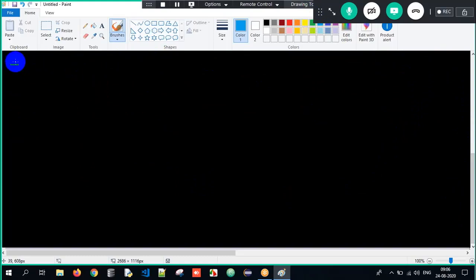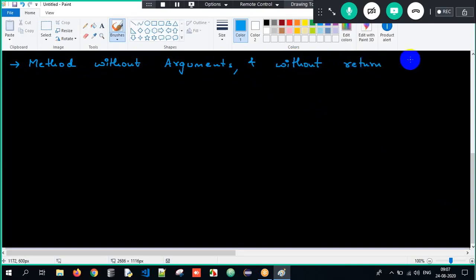The first one we need to understand is method without arguments and without return statement. This is the first way of defining a method. How many ways do we have? We have four ways.